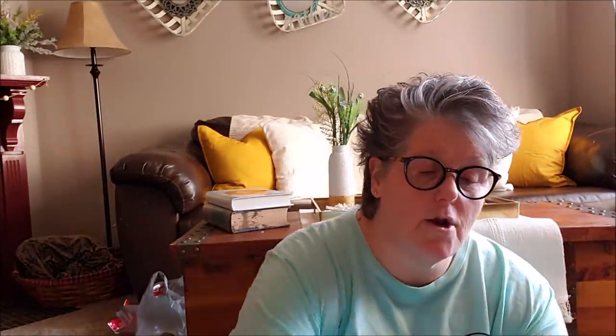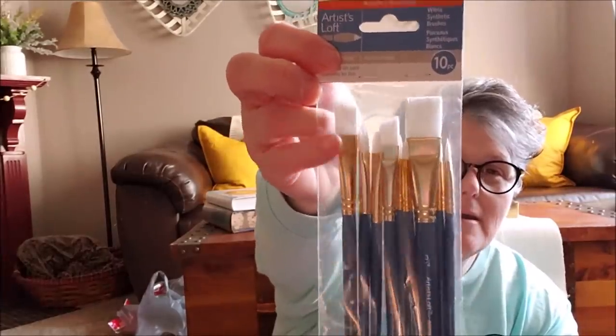Dollar Treeing. I went to a couple today. I've got some ideas for some Valentine's DIYs. But first I went to Michael's. I won't share everything I got, but I got a gift card from my sister-in-law's mom. And I decided I needed some new paintbrushes because I'm just tired of cheap paintbrushes where the bristles come out. So I did pick up, on the same vein, these aren't extra cheap but these were only $5.99, and you get some of the smaller bristle brushes.